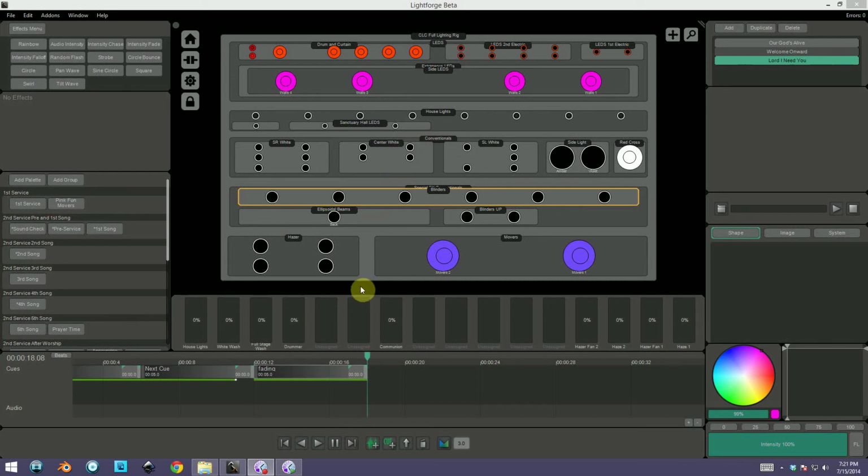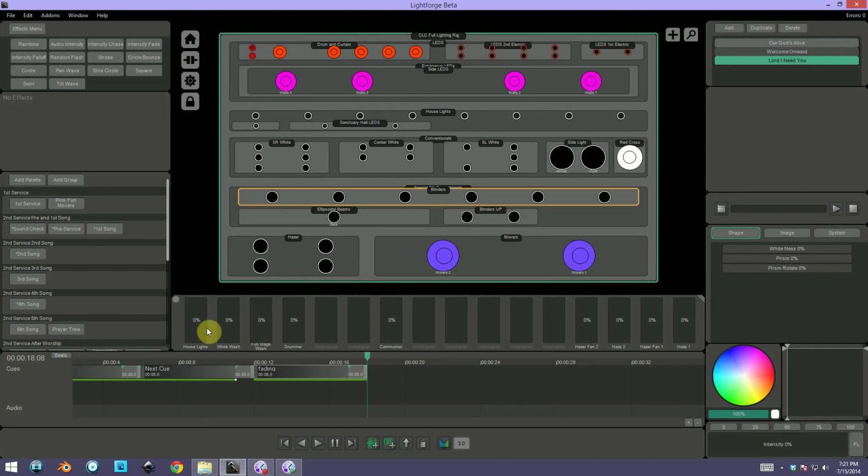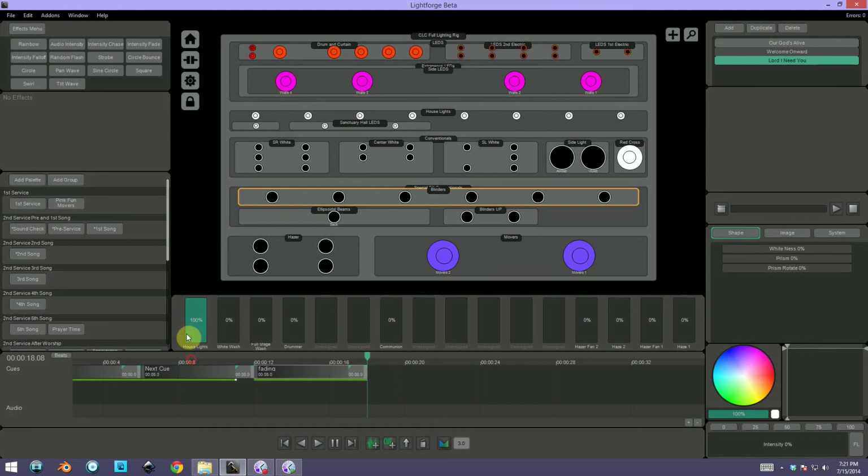yeah. So I'm going to take a look at Submasters in this video. So a Submaster, I have these programmed already. They have to be programmed. Notice how these all say unassigned. So this one is house lights, and so I've programmed the house lights to be at full when this is up. Notice how the house lights come up to full when this is up.